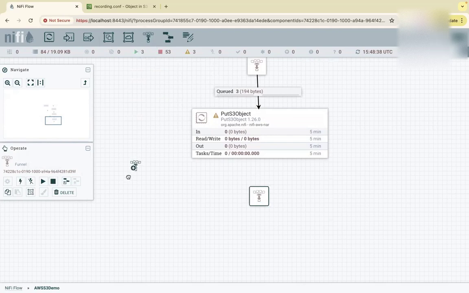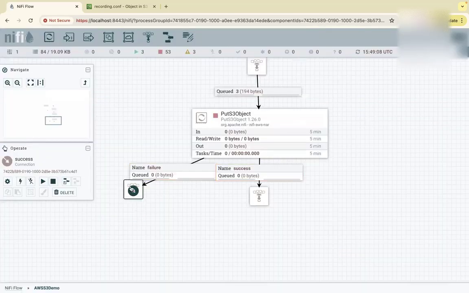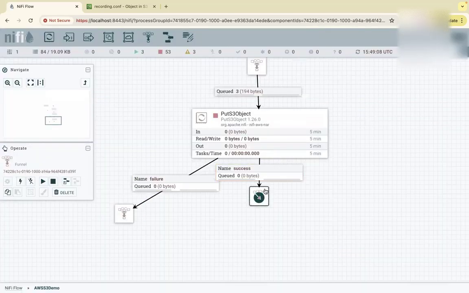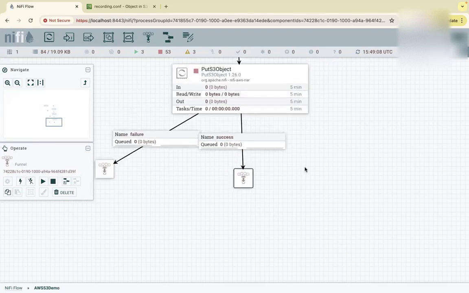As usual, we're going to connect failure to this, success to this. I'm using the funnels because I can decide later what processor I need to use down the line. So that's the reason.